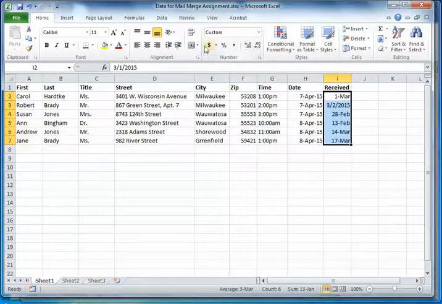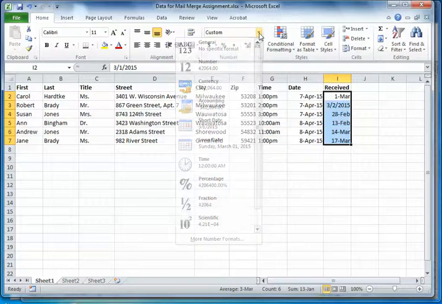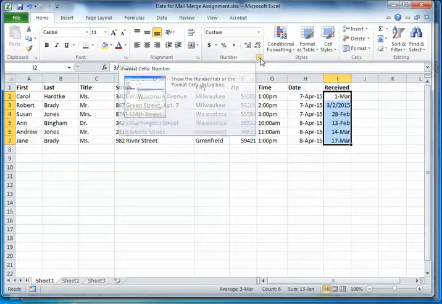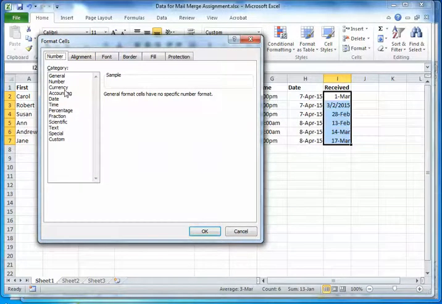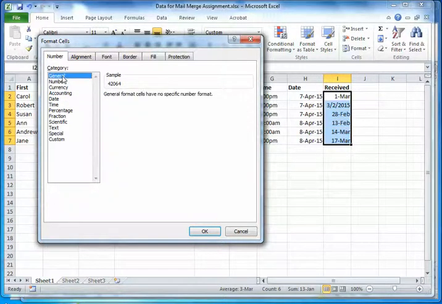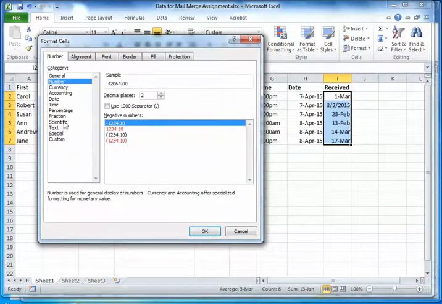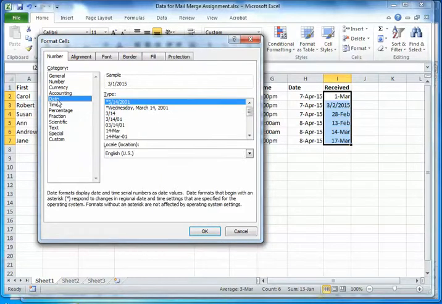So this format area here, there's lots of different choices. So if we click on custom, we get some choices here for dates. I think I always prefer just to go to this choice to format cells, because then I see all of the different choices. So this is how I would choose how I want to format money, whether you want to put a dollar sign, how many decimal places, whether you want general numbers or other numbers, and fractions, for example, how do you want your fractions formatted? But right now we're formatting dates, of course, and look at the choices that it gives us.